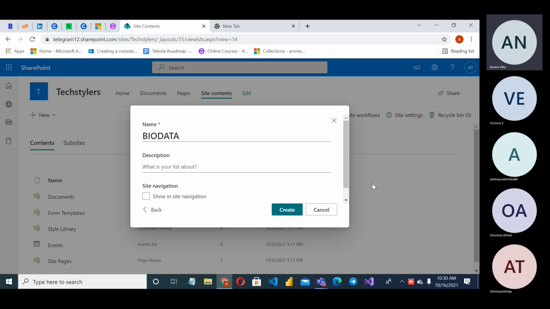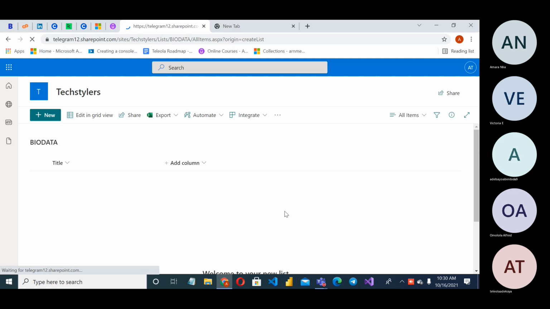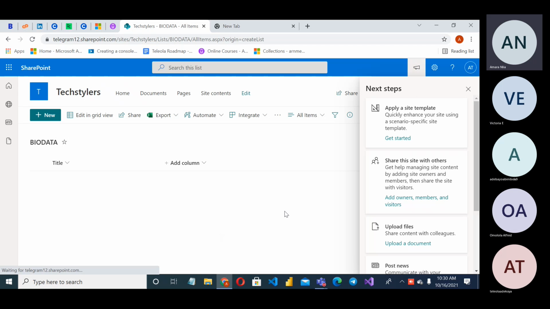So you can easily access it, but if you don't want it, it's not compulsory. Okay, so I'll press create. Yeah. So we are here now.